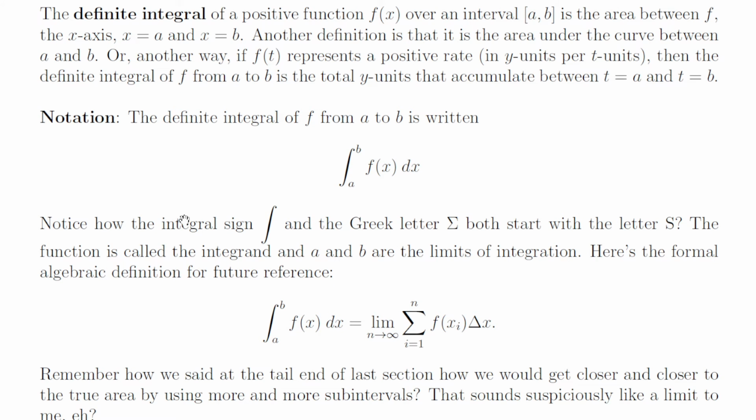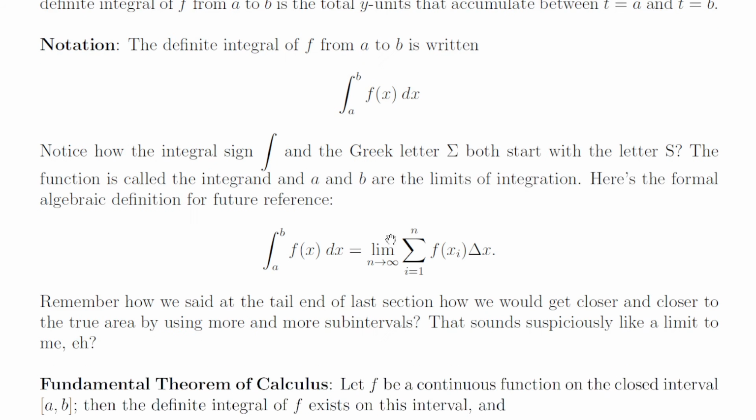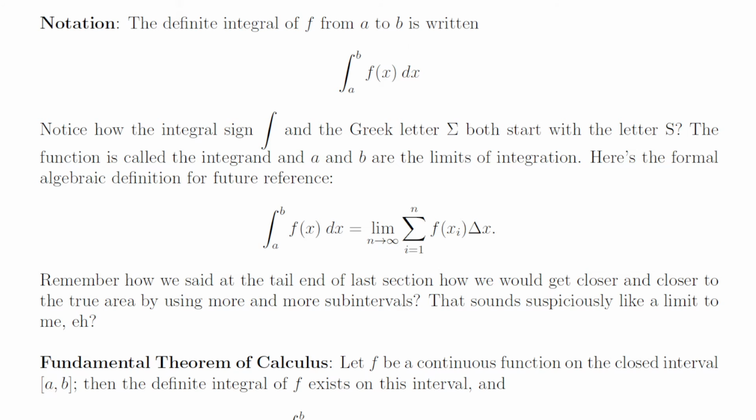I want to point something out. I literally didn't even realize this until I put this content together, but I'm just like, wait a minute, that makes sense. The integral sign is a giant extended S, and the Greek letter sigma both start with the letter S. So it's essentially like a summation. There's a summation that's tied in there. And here is quite literally what the definition of that integral is, okay? The integral from a to b of f of x.